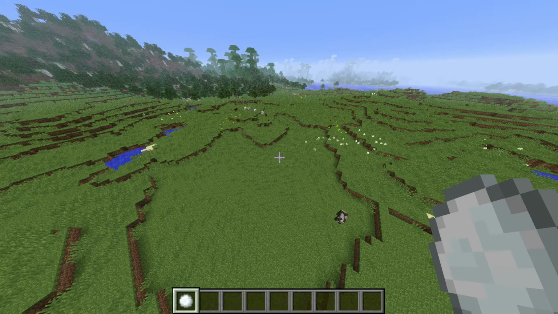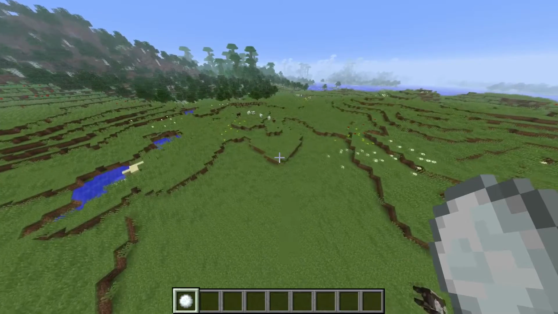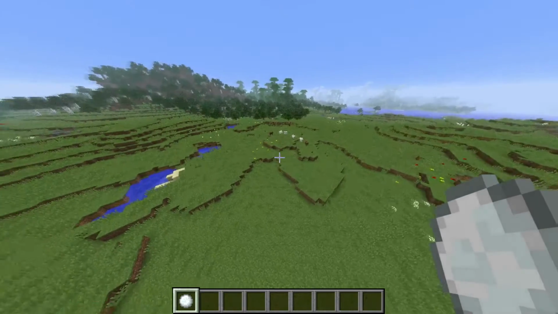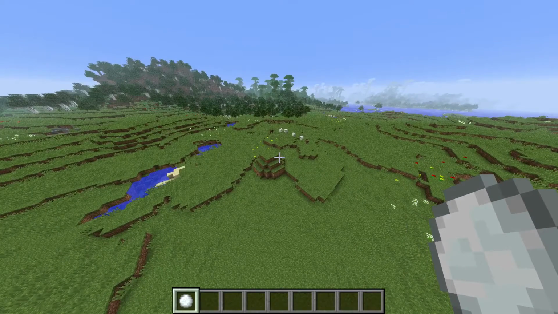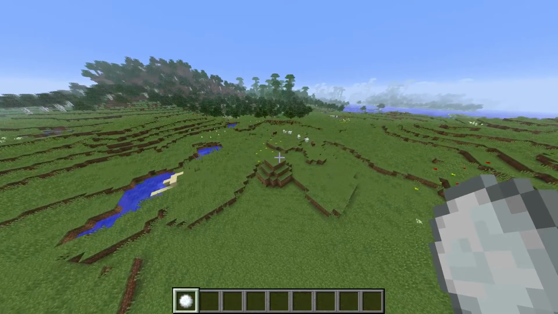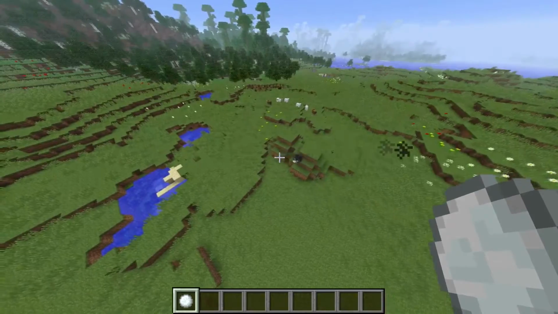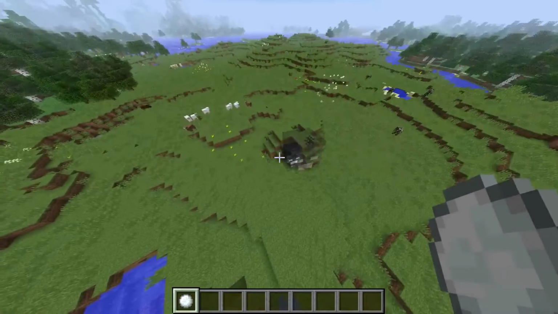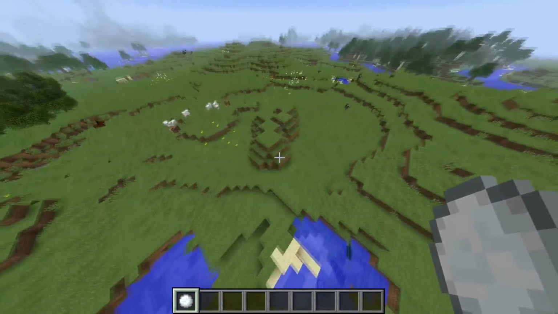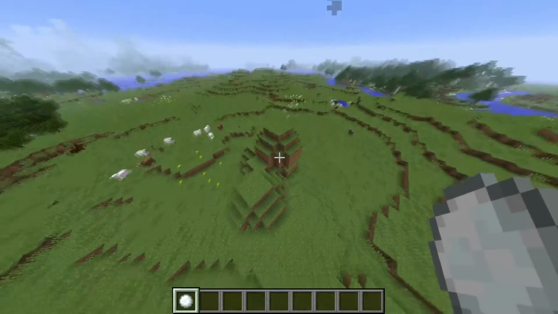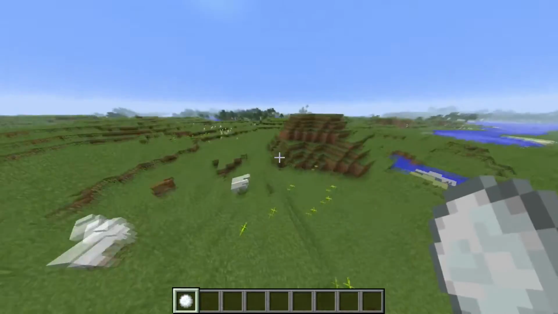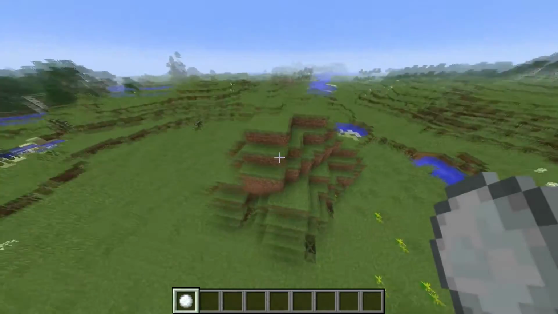And now as you see here, I have a snowball and this will be my brush. So if I right click here, you will see it will create a sphere where the snowball lands. You can use this to make hills or arches or anything you want really easily. It's a lot easier and more efficient than placing the blocks yourself. And you can customize the template with my setup too, so you can make it do whatever you want.